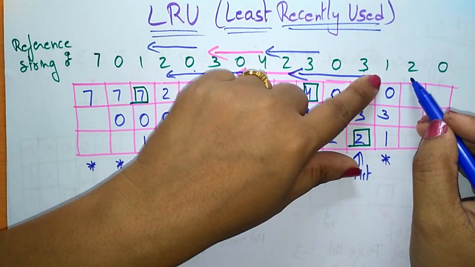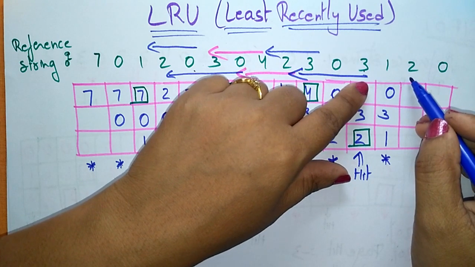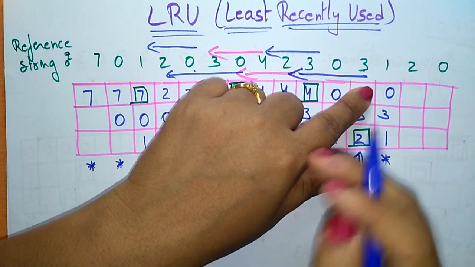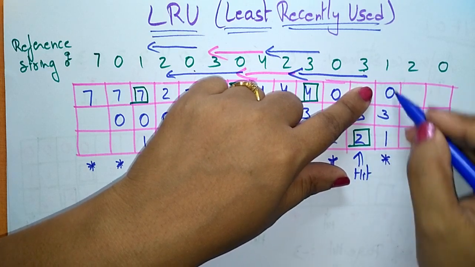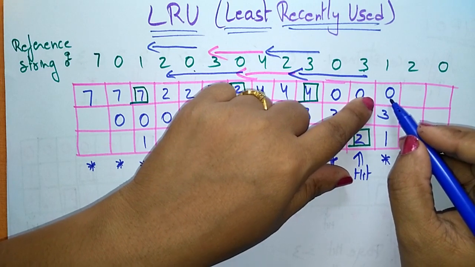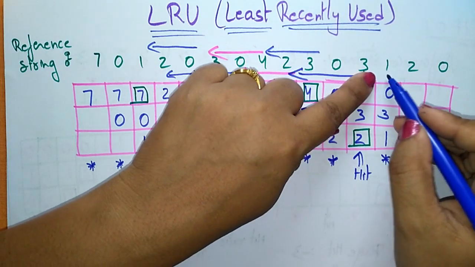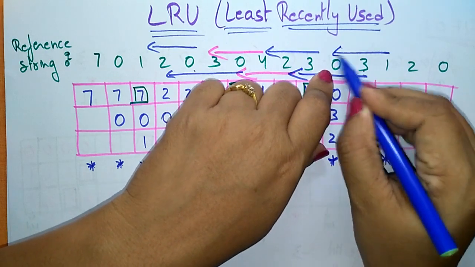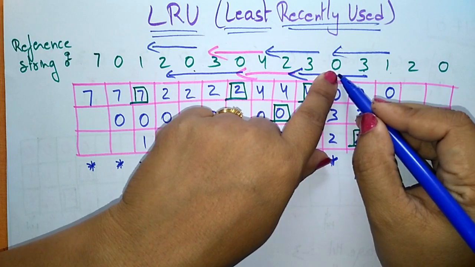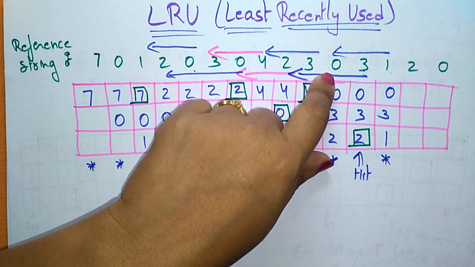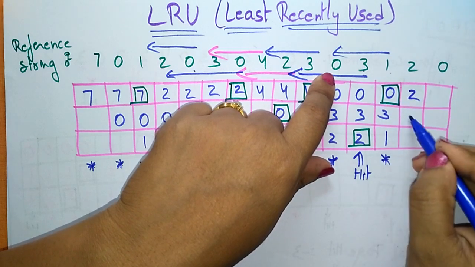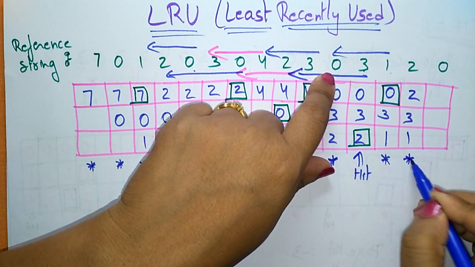Next the CPU is demanding page reference number 2. 2 is not present here. Okay, I have to bring it from the disk. Then where do I place it in the main memory? This is already full. So which page has to be replaced? Now check for the least recently used. 1 is most recently used, 3 is next and then 0. 0 is the least recently used. So just replace 0 with 2, 3, 1. So this is also a page fault.